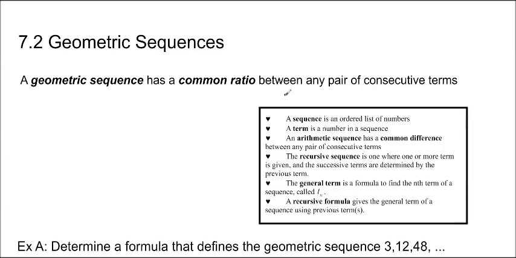I'm going to do some definitions before we start. A sequence is an ordered list of numbers, so it does have to have some sort of rule that defines it, and it can't just be random. A term is a number in that sequence.